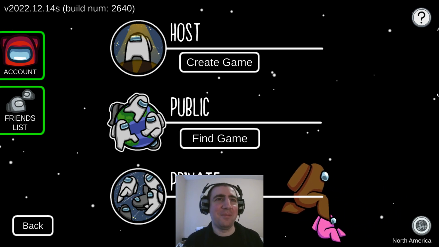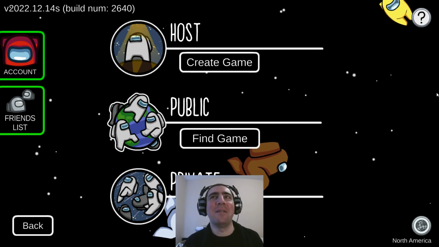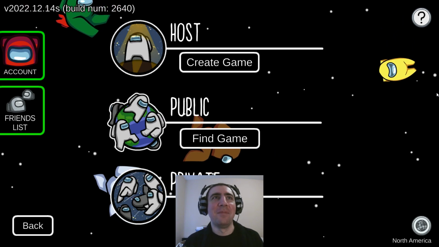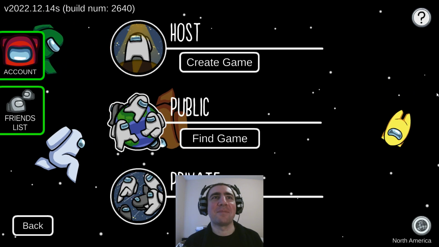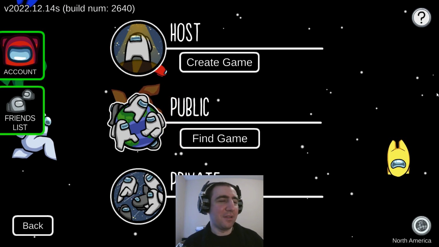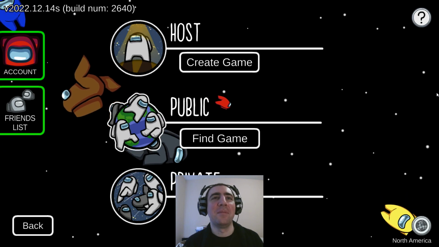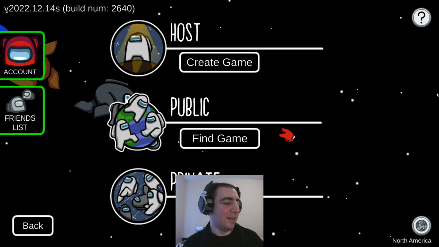But this is just a whole lot of chaos. There's none of that sort of deception going on. There's no deduction going on. It's just avoid the imposter. Either kill or be killed. Yeah, it's different. It's kind of neat.